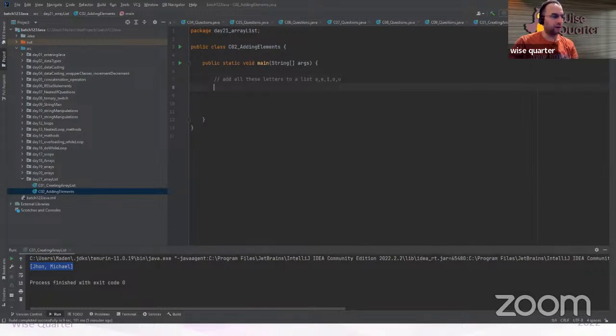So we have the elements. How can I add all these elements? Let's say we do not know a way to add all these elements to a list directly, but I know a way to add them to an array, right?